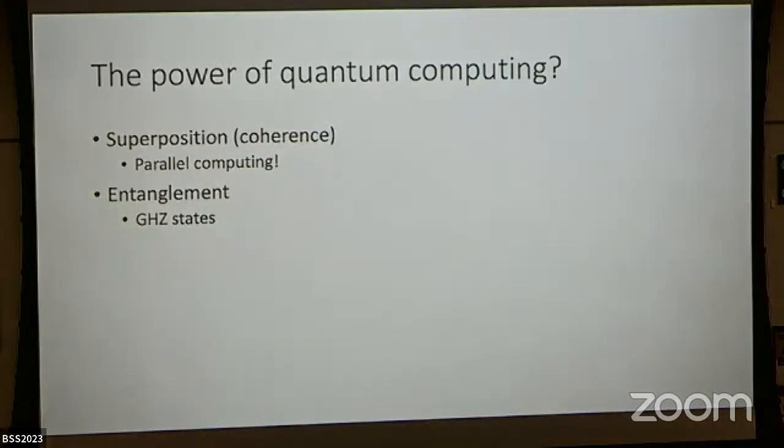Okay, so I want to start talking about magic by first talking about the power of quantum computing. You might see, in popular press or people trying to explain the power of quantum computing, they say, oh, superposition. We can be in two places at once. We can create a superposition of all possible inputs to our algorithm and then run it all in parallel. Isn't that great? We can do parallel computing, right? But of course, we know that that's not really it, because you still have to measure at the end and you only get one answer every time. So that's not the power of quantum computing.